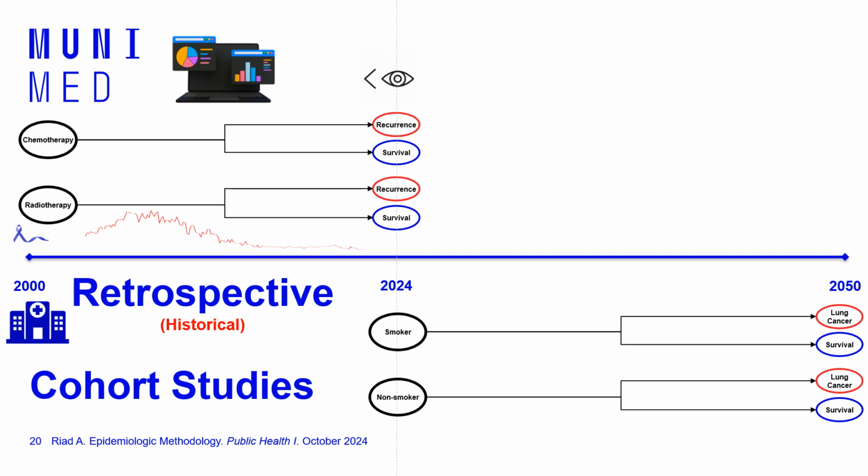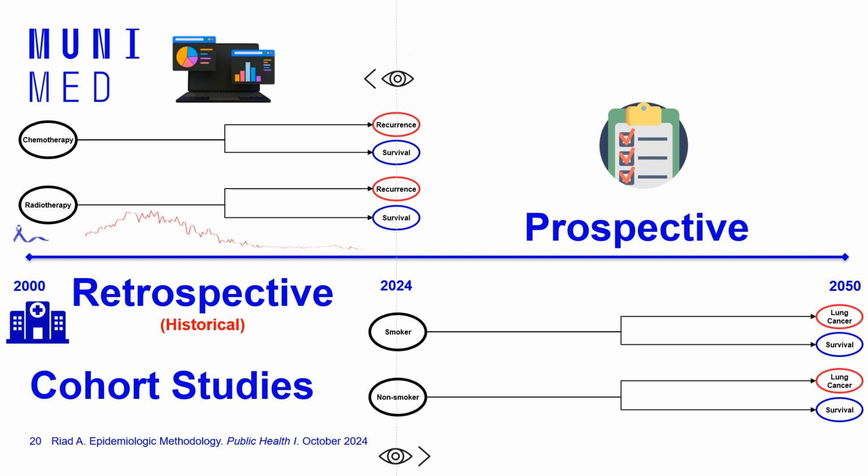Within the 30 years, we may find out that some people got lung cancer and others survived, in both the smoking and the non-smoking group. So this work will be done in the future, or in a prospective way. That's why you look at the data prospectively, and you collect the data mainly from surveys. Every year you give a survey to the smoker and non-smoker volunteers and ask them about their health behaviors, their health outcomes, and other interesting information, and based on this you prospectively see the outcomes of the exposure in the future. That's why it's called a prospective cohort study.